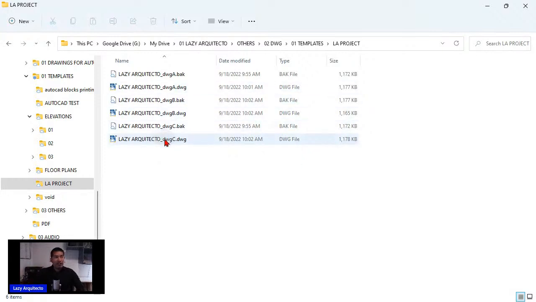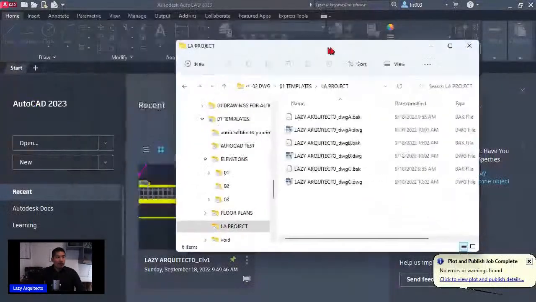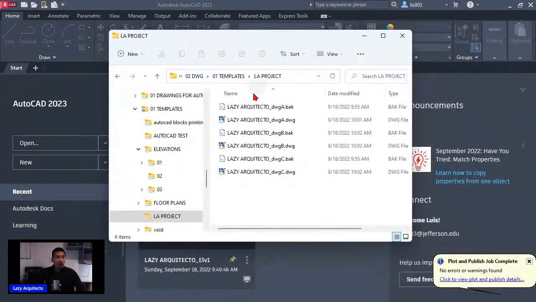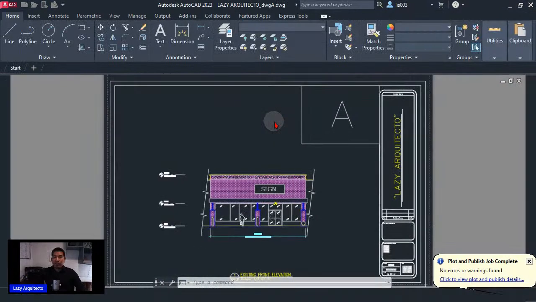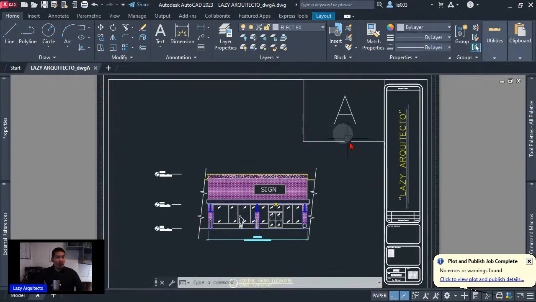Again, A, B, and C. Let me show you how to do that. I'm going to open one of these drawings. In this case, I'm going to open drawing A by double clicking on it. And of course, I have drawing A like so.